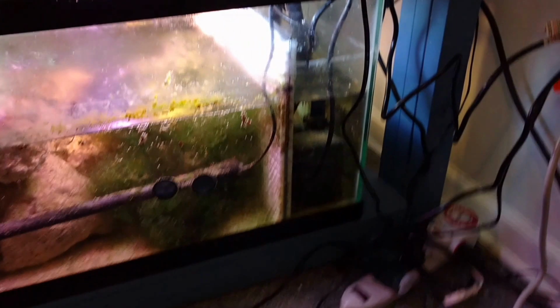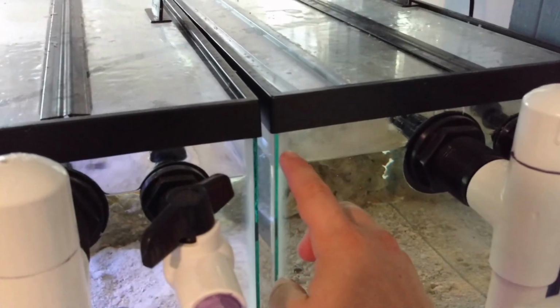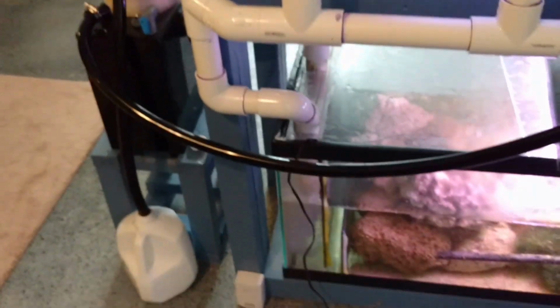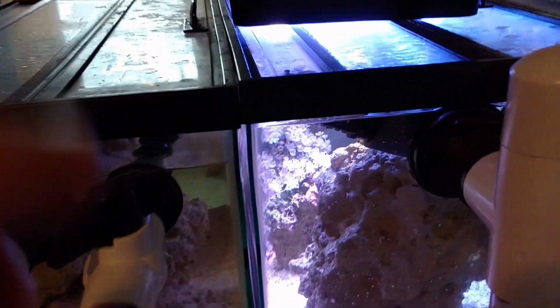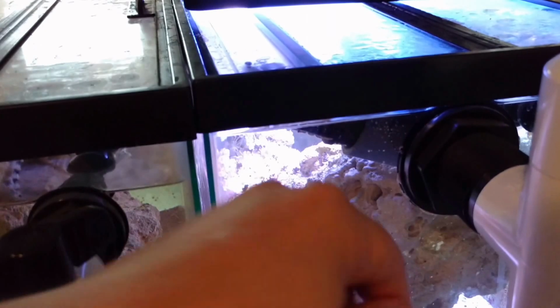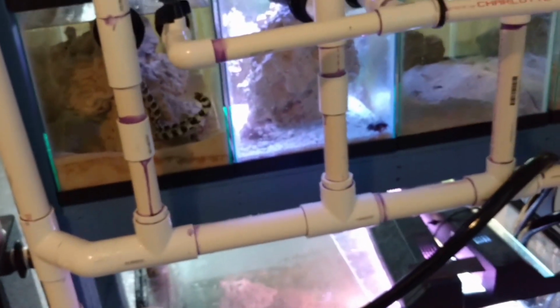So the pump pumps water up into the displays. The water in the displays will go up until it goes into the overflows. Those all drain down into the sump again. So the water level in the displays will only go up a little bit in each one of them, and then down the overflows. It's pretty simple to get running once it's balanced.